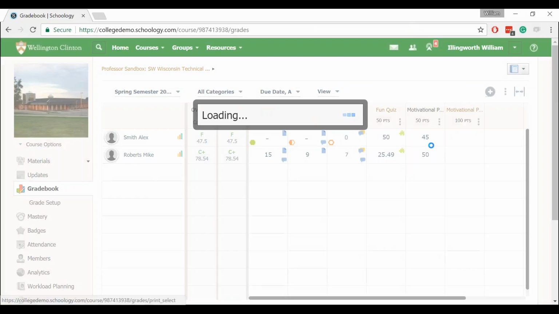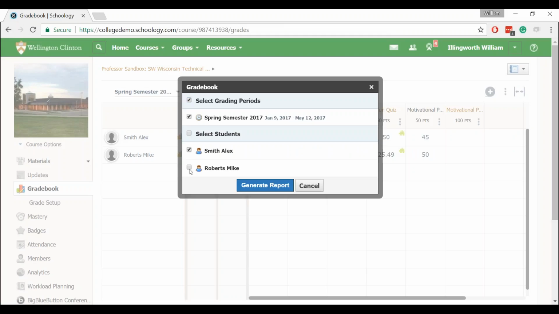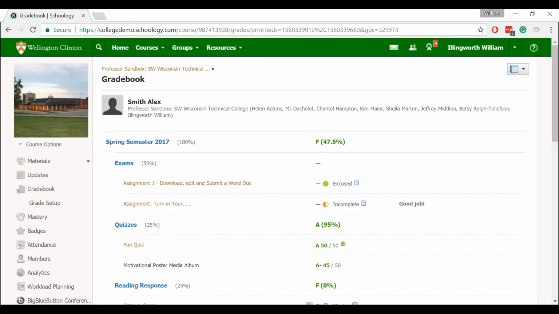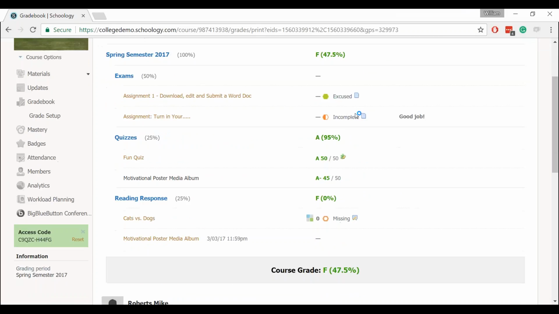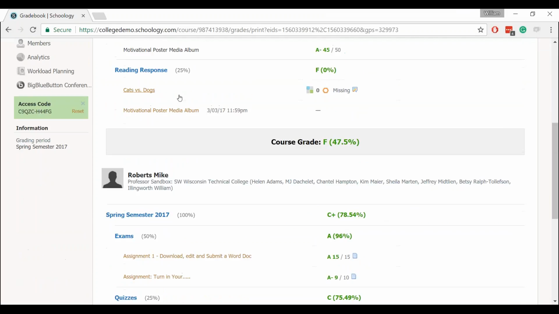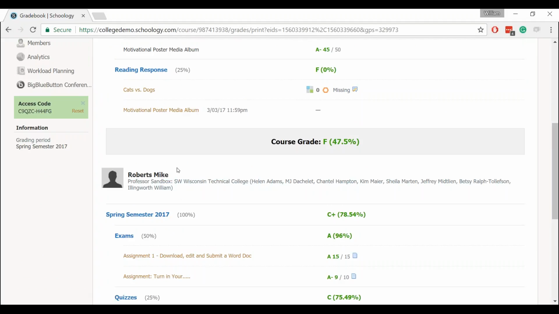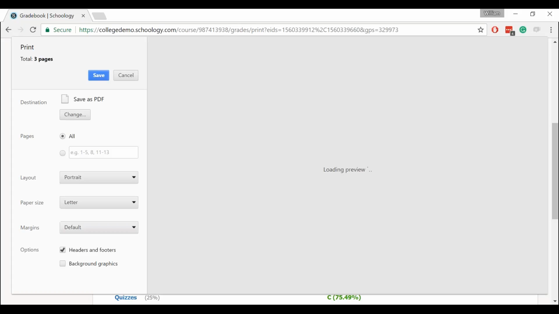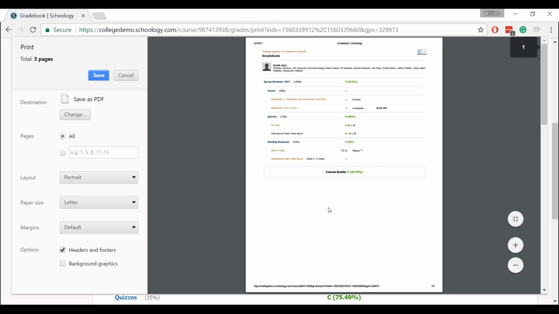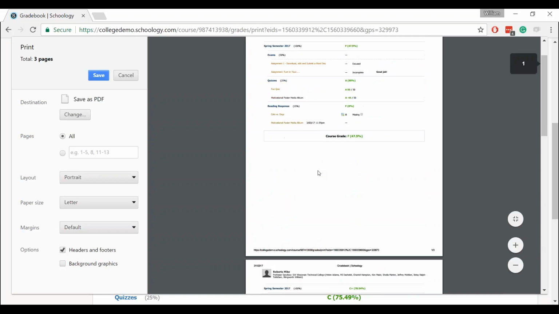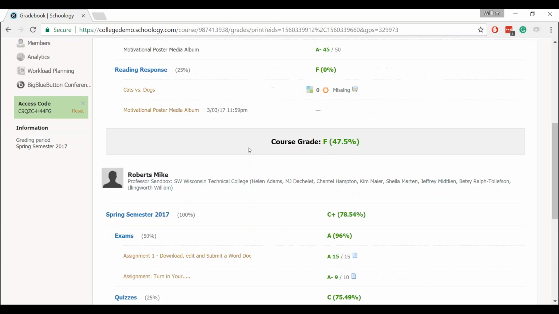So if I click on print reports, I can select how many or how few students as I'd like, hit generate. And again, it's going to give me this printable, visual, by category user experience. And then I can print, if I hit Control P here on my computer, it's putting Alex's on page 1. It's going to put Mike's on page 2. So it's designed for it to be printable, easy to use, not going to put half of Alex's on half of Mike's page or something like that.